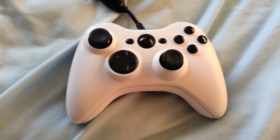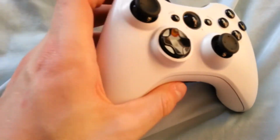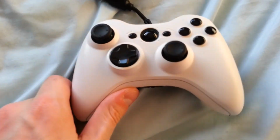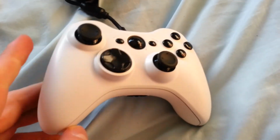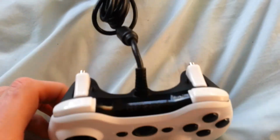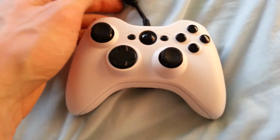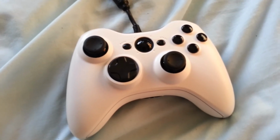And then my friend Henry got a Scuf controller, and I thought I might actually consider these, and so I got this one, which, while it's not the coolest design ever, is pretty cool. I like the fact that it's simple. I don't have to create it myself and fuss over the design and change it a billion times, because that's what I did with Evil Controllers. I kept choosing a different design and never got my head around what I actually wanted.